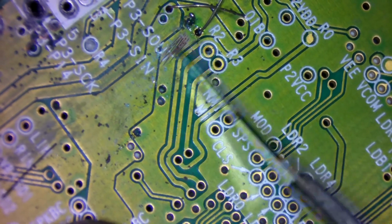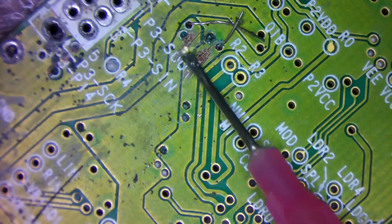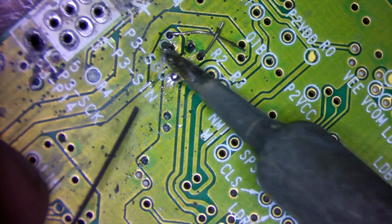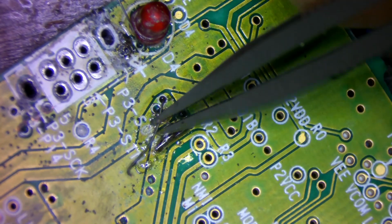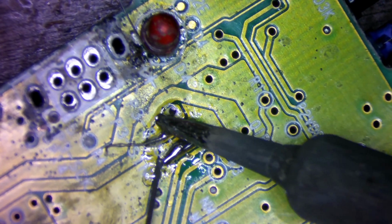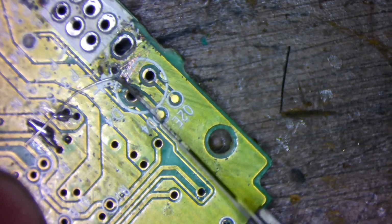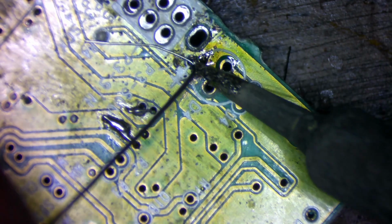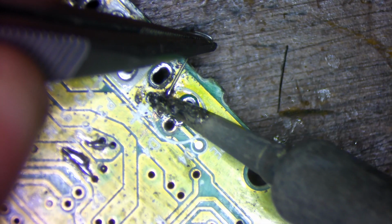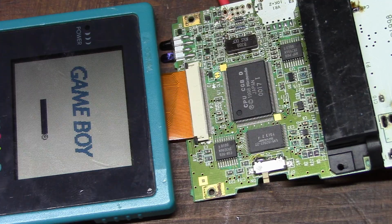Some of the solder mask needs to be scraped away to create a solder point for the wire. More damage was hiding underneath the LED itself. And with all those traces fixed, the LED now works.